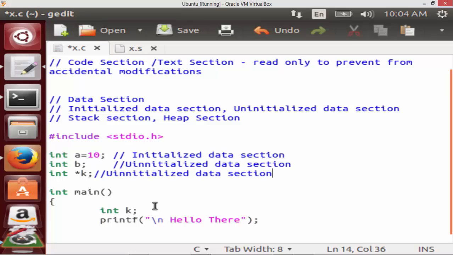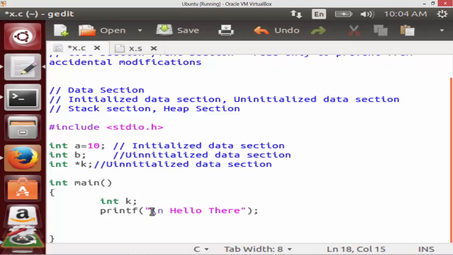Coming to k inside main, k is within the local scope of main. Anything that is a part of a function or within a block scope, where the block has no independence and has to be a part of some function, is stored in something called the stack section.